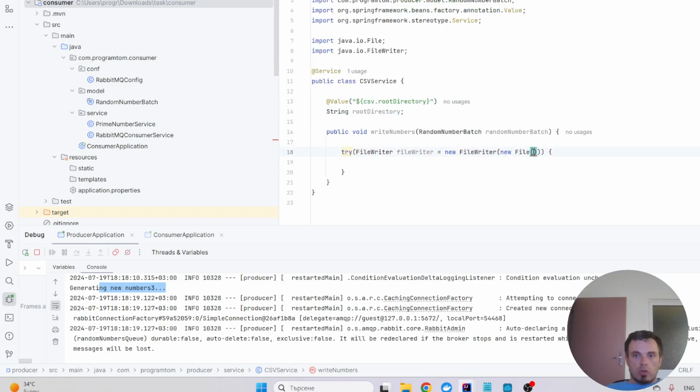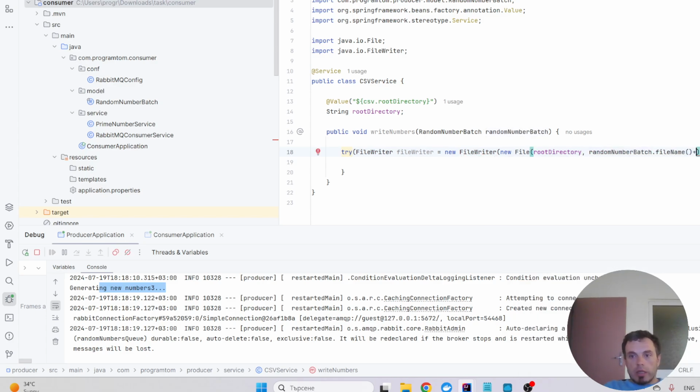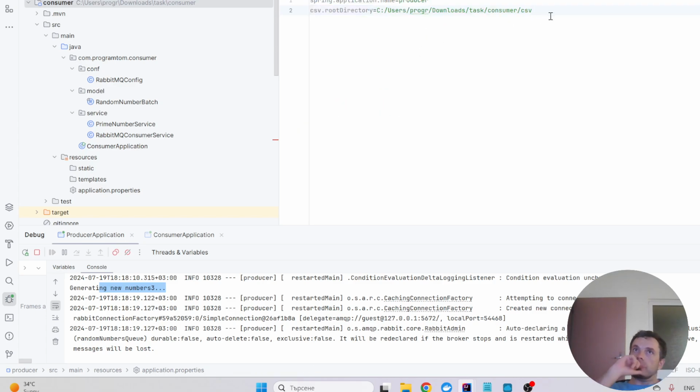So this is the root directory of the file, and the second argument will be the file name. Yeah, let's make this a parameter again. Is it CSV dot suffix?